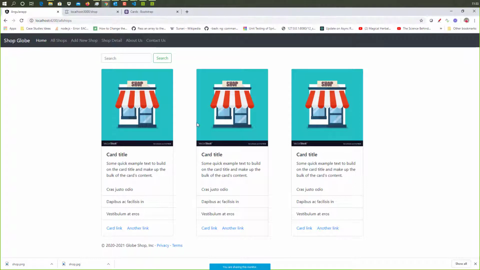So ideally, this image name will also come from that backend, no? By a call to the REST API, because all of the shops will have different images in that way. Makes sense? So let's try to implement the ng-for directive to get all the shop details, right?